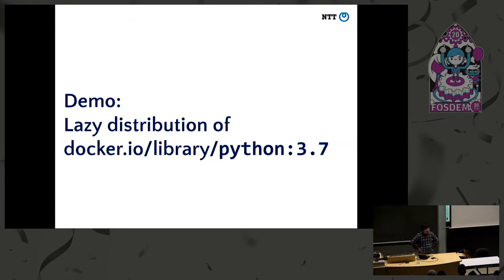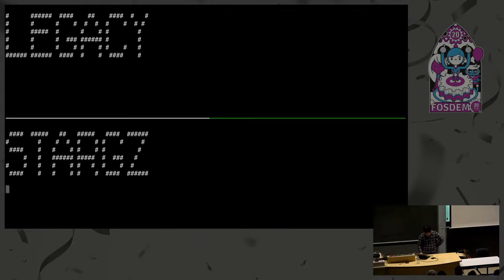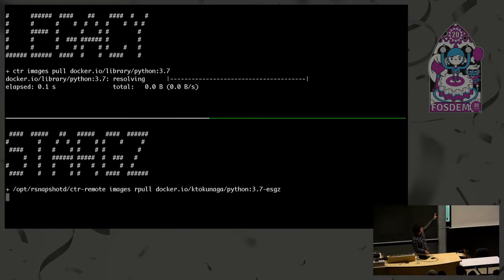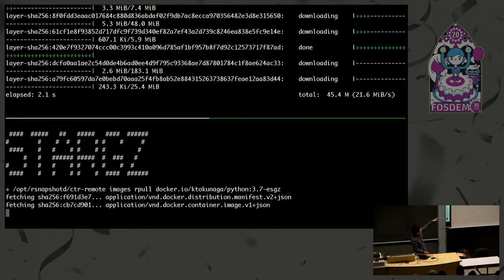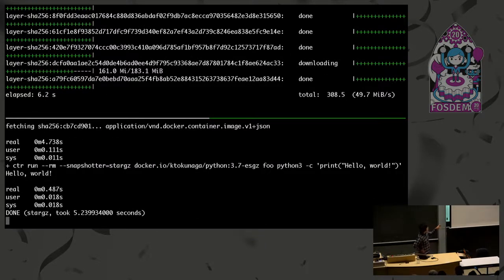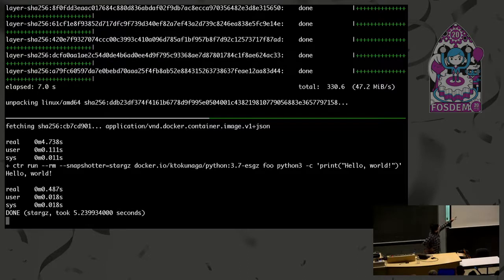Let's start with the demo. In this demo, I will show lazy distribution of the docker.io/library/python 3.7 image. The top pane is for legacy, and the bottom is for stargz. I'm running Python with just print hello world.